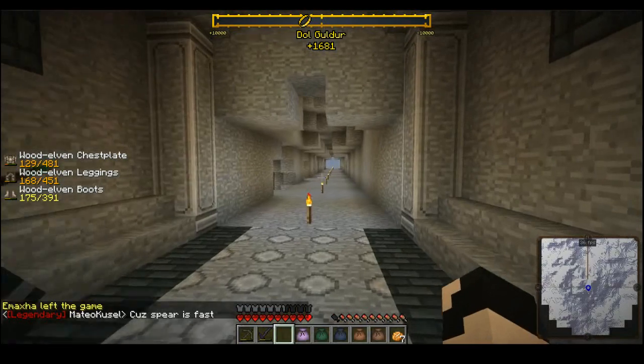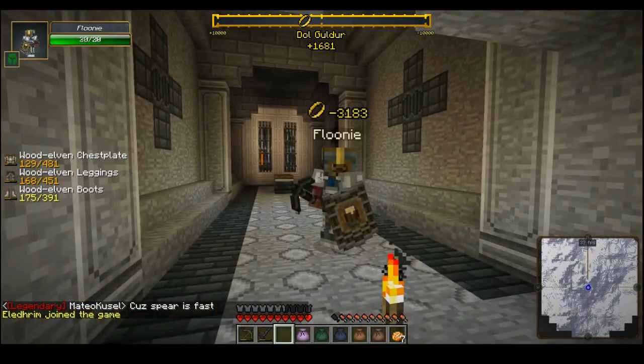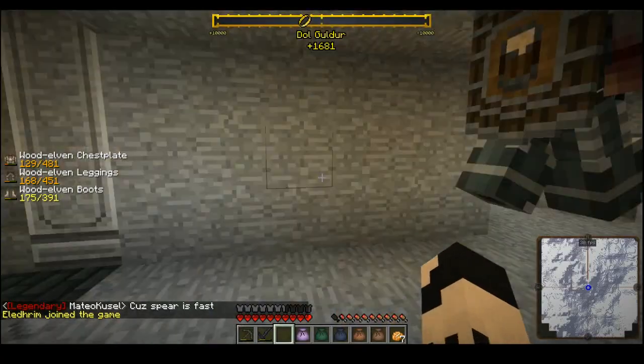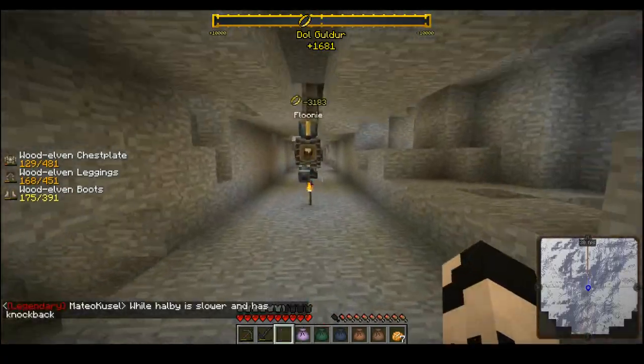All right, so at this point it should be very clear how to go. Just follow the tunnel. At some point it should go right, and at that point, I mean, you know what, I'm just gonna run with you. I don't have anything better to do. And I don't have this region mapped yet.